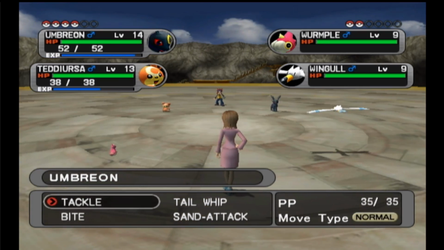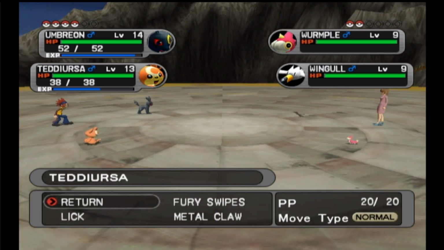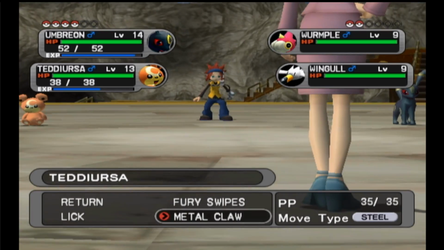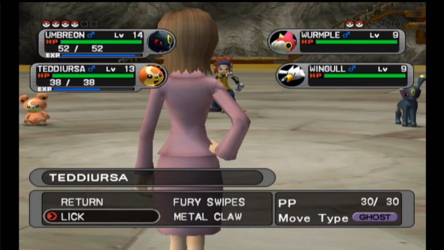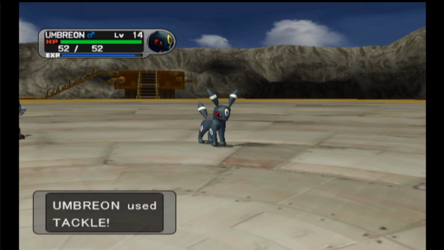Another interesting thing is they have these shadow moves if you're using a shadow Pokemon. And it's kind of interesting to be able to use those as well, because they're not traditional moves or whatnot.